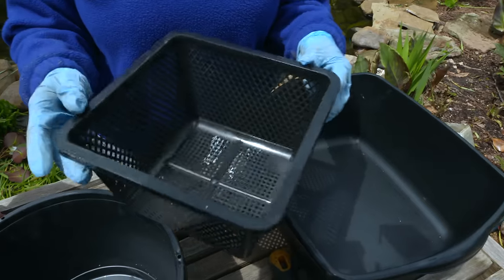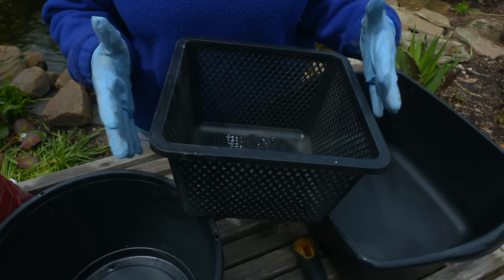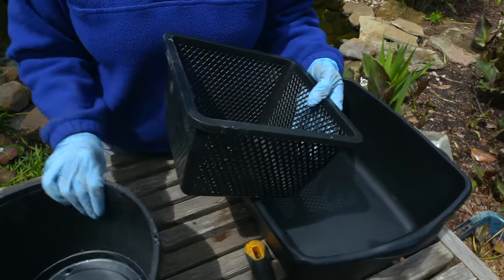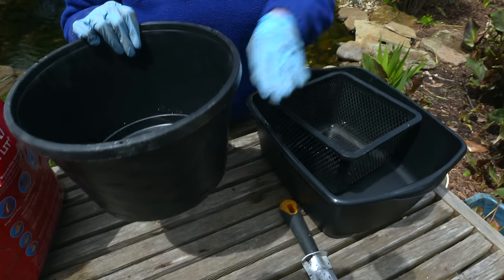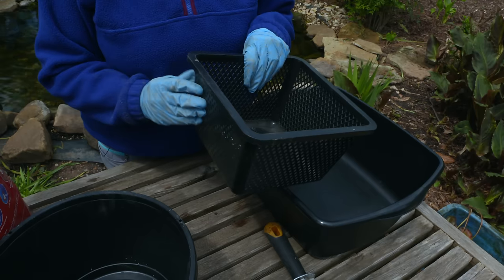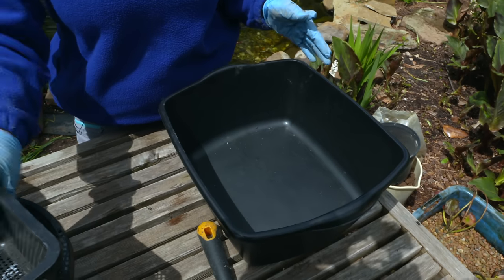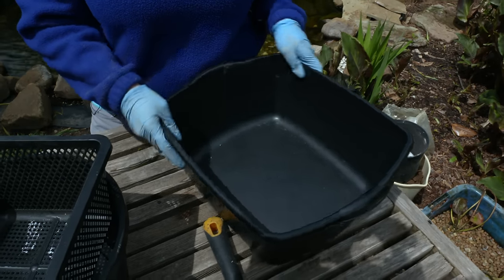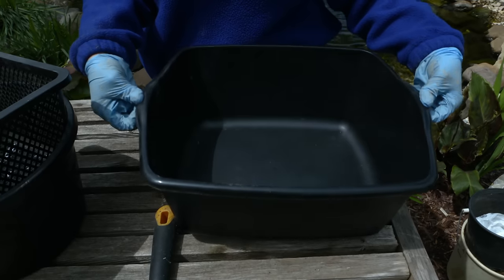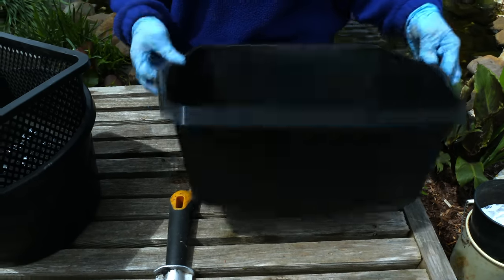This mesh-sided container is often touted as a water garden plant container, but I find these work best for bog plants — plants on your shelves that just like to have their roots in water but aren't completely submerged. If you plant a bog plant in something without holes, it may not get the water it needs, and holes allow those roots to take up fertilizer your fish might be providing. Another option is something like a kitchen dish tote or tub — it has handles on either side and is definitely wider than it is deep, allowing those hardy rhizomes to grow across it.